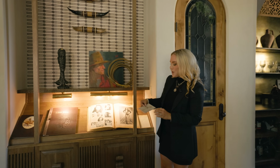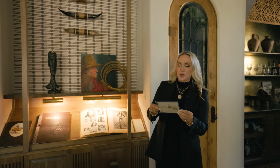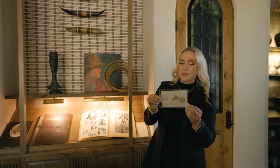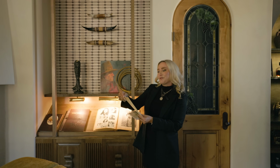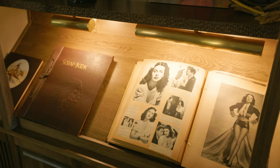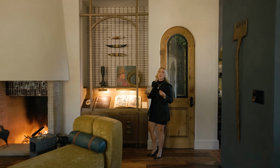I even found an old postcard of a cowboy on a bucking bronco with a note on the back, and it was so special to our client. She's enclosed it to keep it safe and protected. And then flipping through more things, I found on top of a book, just an old recipe from the Tarzan scrapbook. And just little beautiful moments that are treasures to our clients. But again, it's like, how do you incorporate these things in a way that tells the story of who you are and the story of your home?